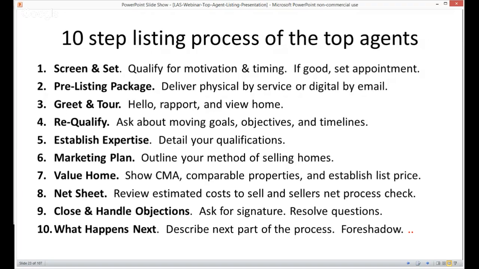So this is where you would hand out checklists for them, show them a flow chart, hand them a book on how to prepare for the photos that are going to be coming down, hand them a pamphlet or a checklist on how they can prepare for showings, hand them an item on how they can prepare their home for sale. Okay, some of our top agents had a 1-page, some had, I think, a 24-page manual that would show them with pictures exactly what to do to prepare for the home. So this is where you get them into the next step.